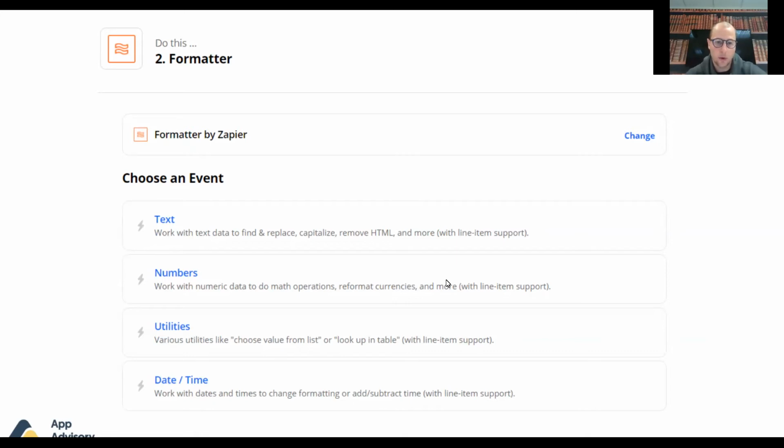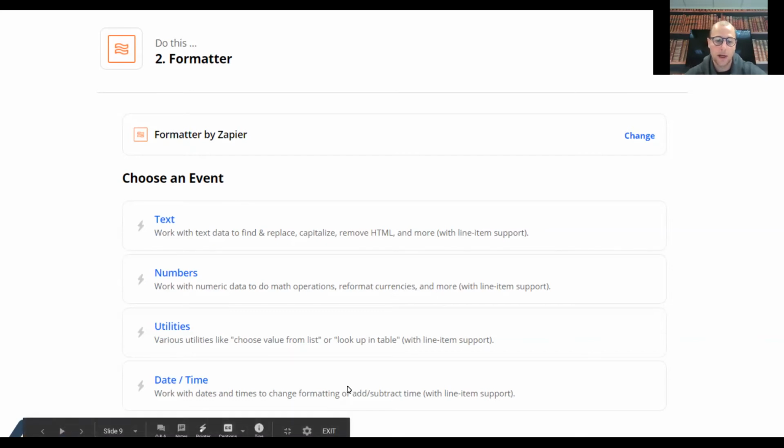If I go through some more, in the numbers formatter, you could use, say, a calculation to calculate the total value of a proposal across a year or a lifetime, using the data within either Go Proposal or Practice Ignition that you've pulled out from the trigger. Another example is date and time formatting.